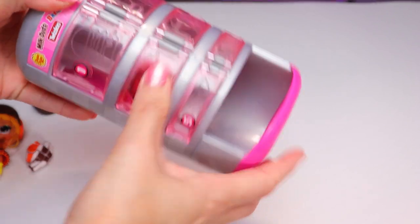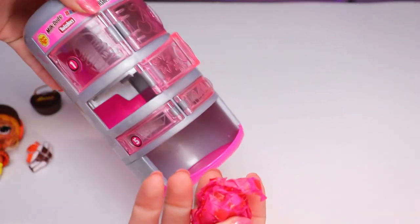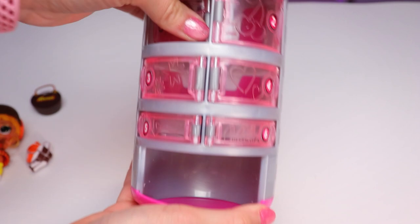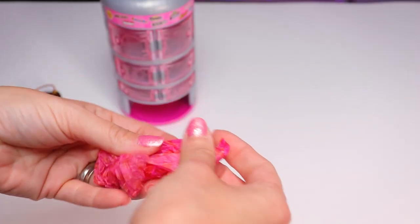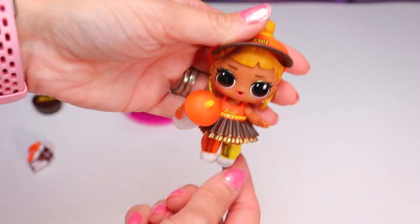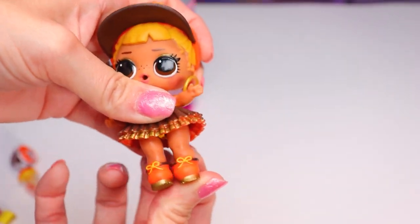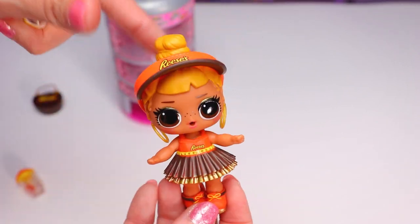And for our final surprise, apparently we're taking it out of the front. We have way too much tissue paper to allow it to go to the bottom. So I'm going to put it in the top one. Okay, never mind. We're not doing that either. We're just going to take it out. We have a second pair of shoes. Maybe her outfit will look better now, because this is cute, but I felt like it was too much going on. So we've got little orange boots with gold bottoms, yellow laces, and black around the ankles. There we go. That's her second outfit.